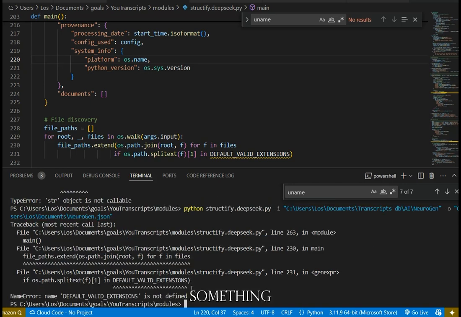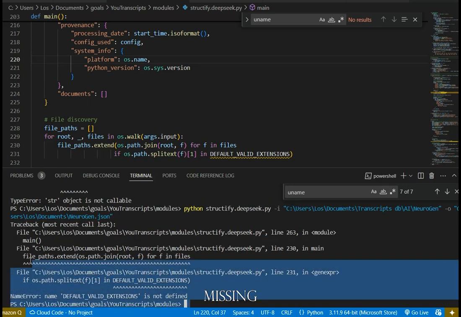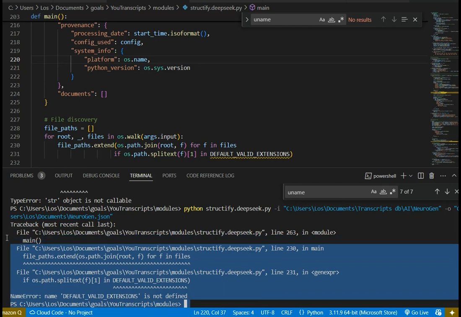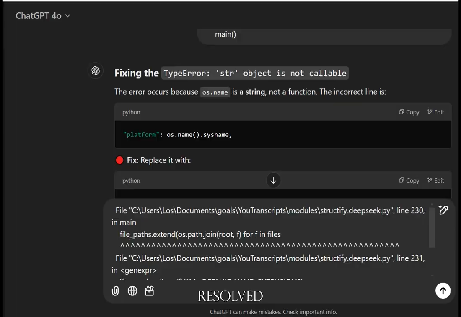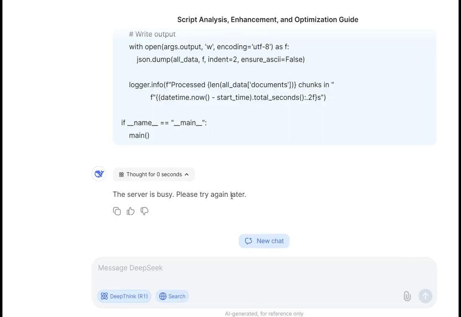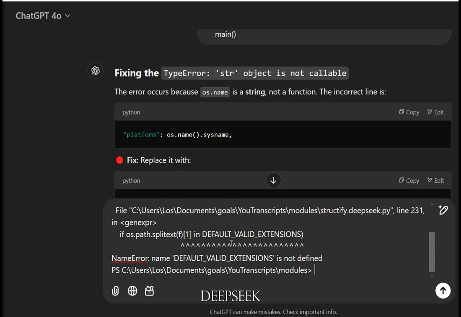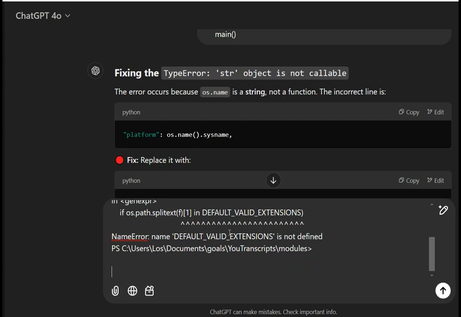Then now we have something else. Like I said, the extensions are missing. So let's see if we can get that result. And the server is busy for Deepseek, of course.